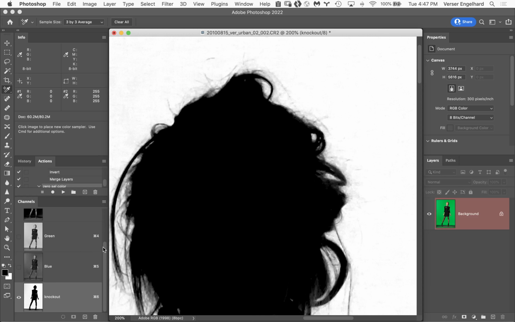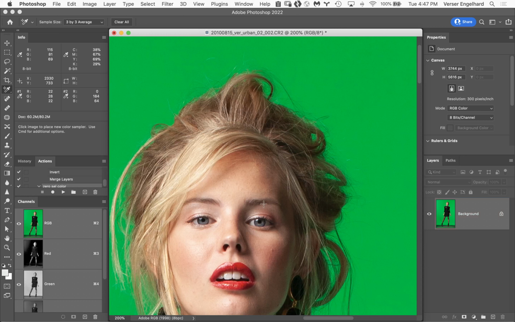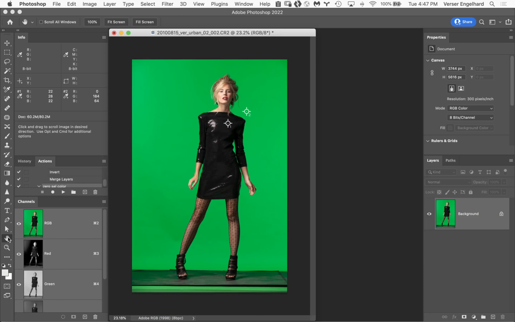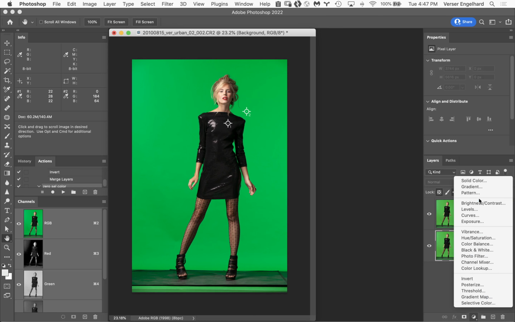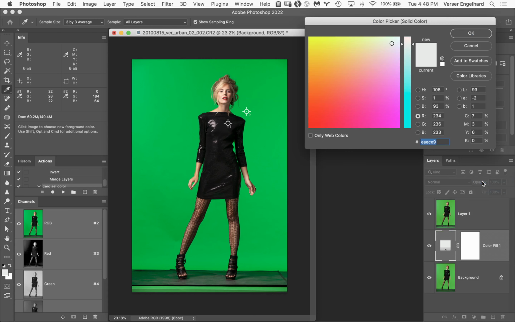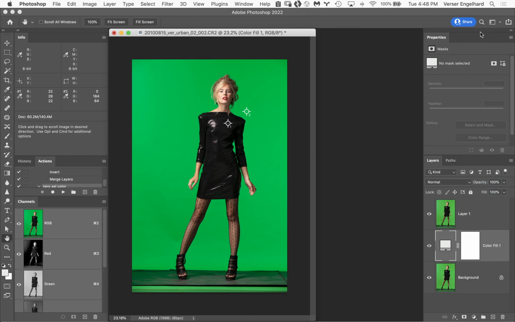I'm going to go back up to the top to select my RGB guy. Double click on the hand to kick all the way back out. I'm going to make a copy of my background layer. Command J. I'm going to select the background layer so that I can put a white layer in between the two, just a solid color, so I can see what this girl looks like on a white background. So simply click on my adjustment layers and come up and say I want to add a solid color, and I'm going to pick white and say fine.